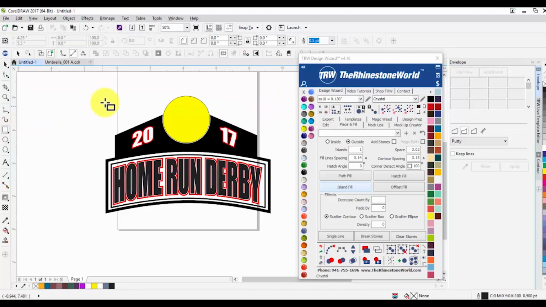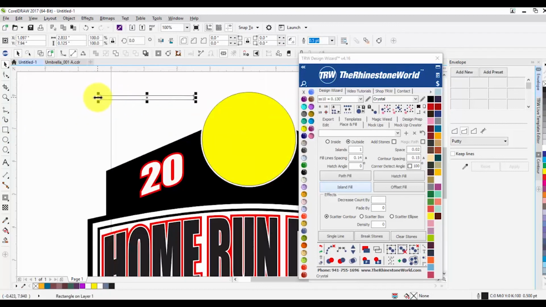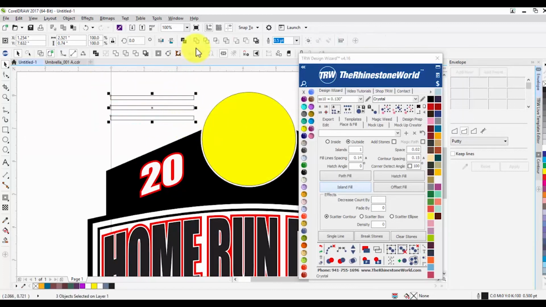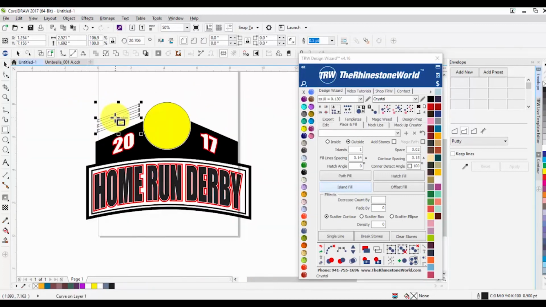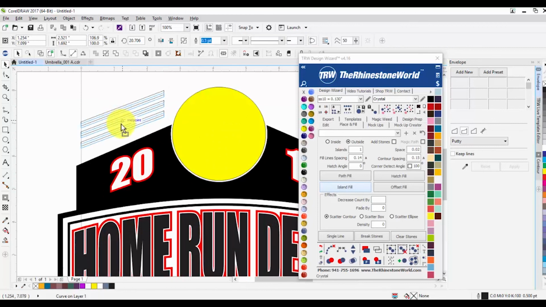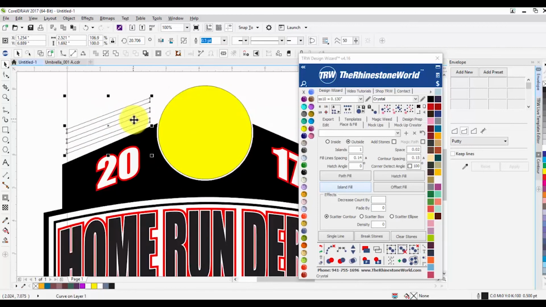At the top part in the original design, all I did was draw 3 little rectangles like this. Welded all 3 together. Clicked on it, and you'll see these arrows pull up to the side, and then I just dragged it down like that. Once I had that set up, I brought it down a little bit.